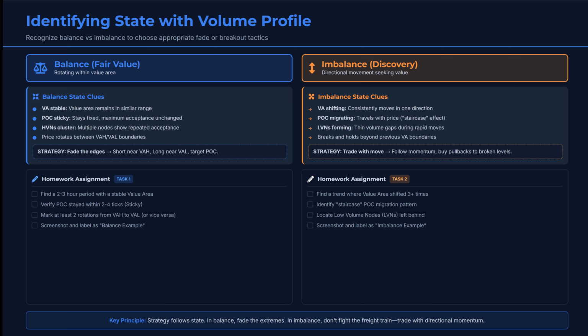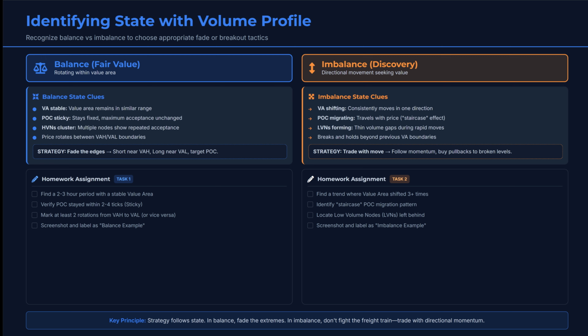Review these examples daily for a week. Then, as you continue trading, add new examples every week. Over time, you'll build a library of examples, a mental reference database that helps you recognize states instantly. This pattern recognition ability is what separates professional discretionary traders from struggling beginners. It's not a mechanical rule you can program into an algorithm. It's a learned skill that comes from repeated exposure and deliberate practice.